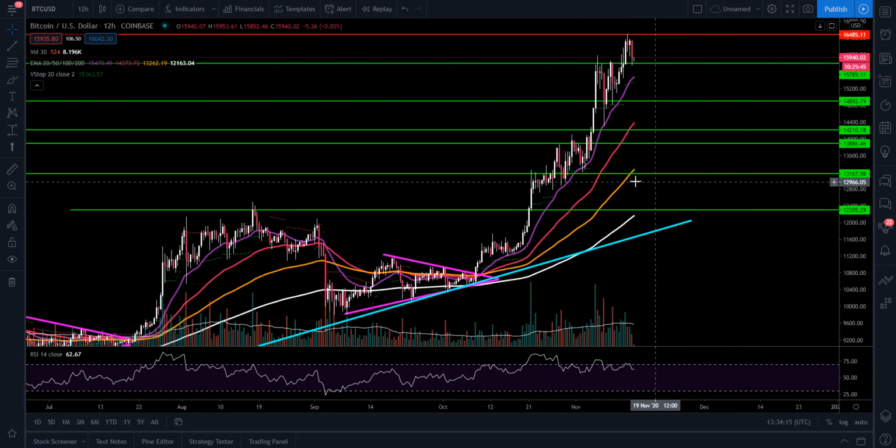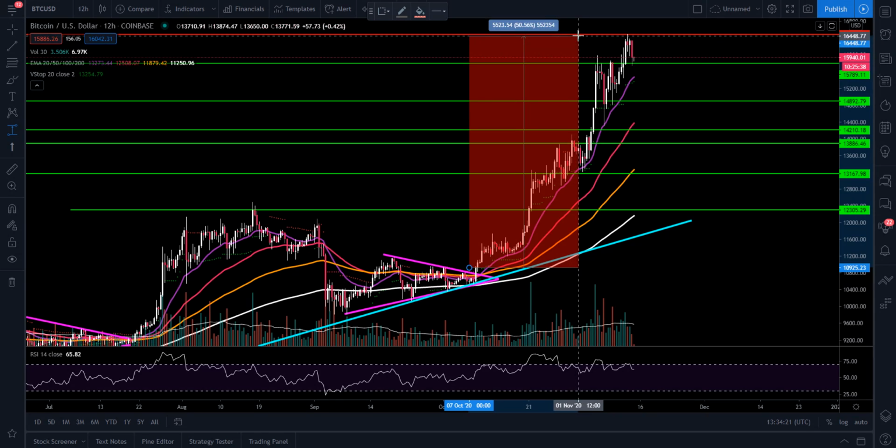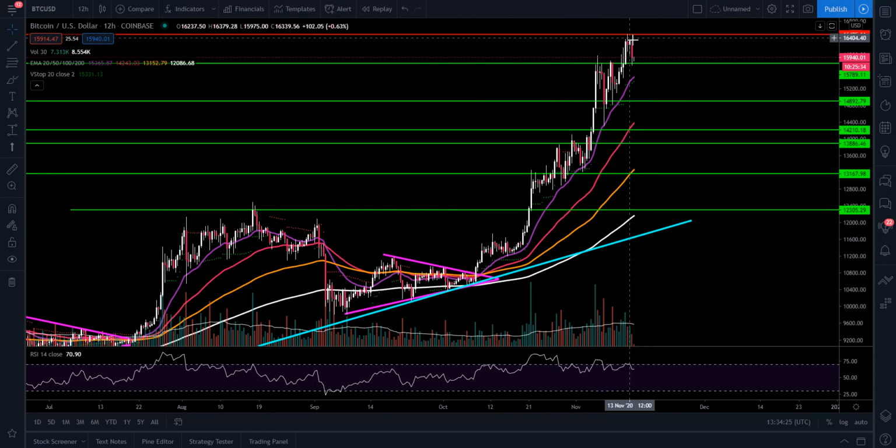a deeper retracement, because guys, we can't be greedy here. This has been a heck of a move out of here. So since the close out of the symmetrical triangle, we have gone up 50%. This has been a heck of a run, and you know how Bitcoin works. It typically has those, like even over here, we had an 11% correction. Many times we'll get that 10 to 25% correction before we get moving again, so that we can try to get over top of some of those higher highs.